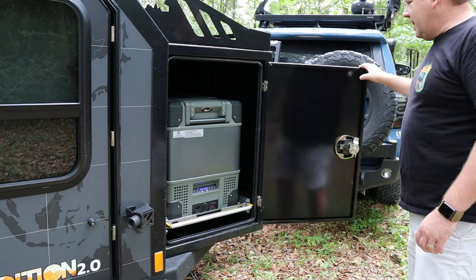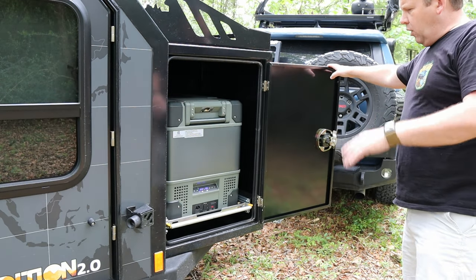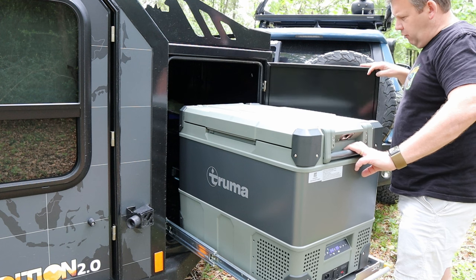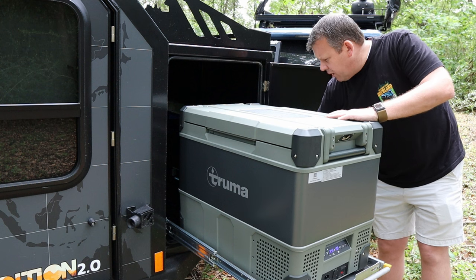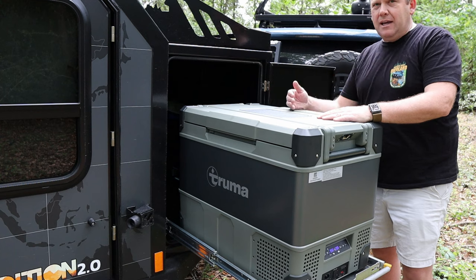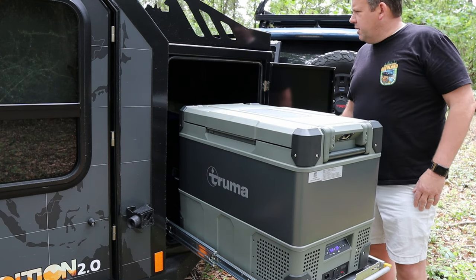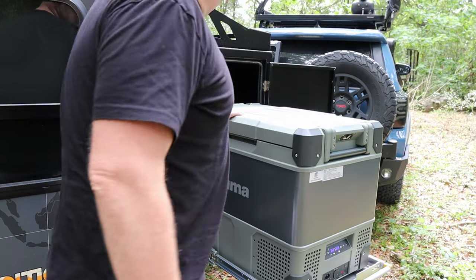One thing I would rig up somehow is a stop for this door, something that would hold it open, because right now when you pull out the fridge, it can just kind of swing back and forth. I'm not letting it go the whole way, but you can see down here on the edge of the door where it's made contact with the metal of the fridge slide a few times before. I'm not sure if that happened in my care. I was very, very careful with this, but it's inevitable in this situation. Maybe I'd put some rubber on the bottom of the door just to prevent that from being a problem. Anyway, a very nice fridge freezer combo that we used while we were camping.